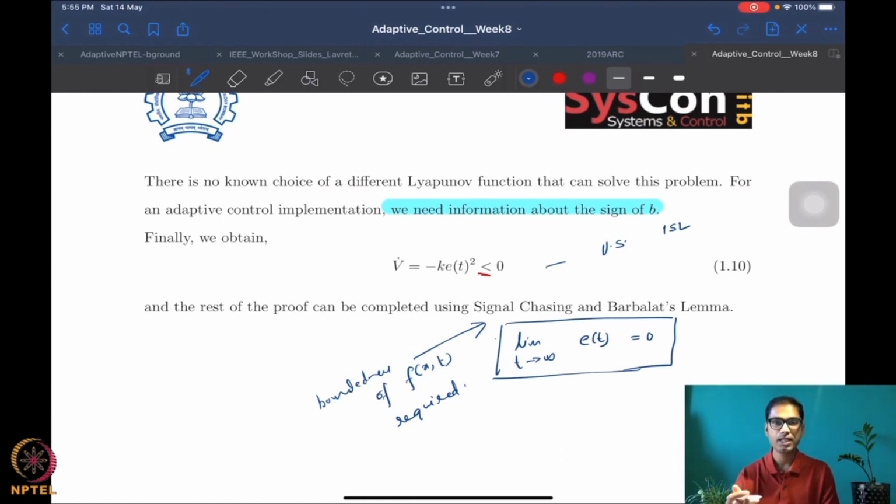Although we stated the assumption and we solved the whole problem without seeming to require it, that's not true. When you try to do the signal chasing argument with complete diligence, specifically when you try to prove that e dot is in fact bounded, you will need the boundedness of this function. All right, so it's not like we made a frivolous assumption. We will need to use this assumption in order to complete this proof. So I do recommend strongly that you complete this proof so that you can understand what kind of assumptions go into completing the proof.